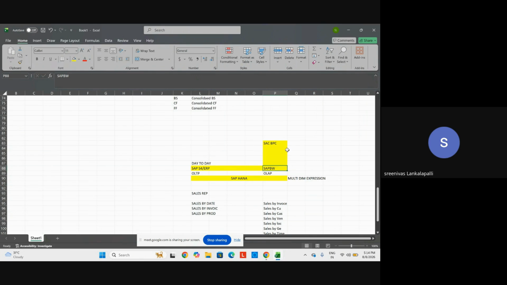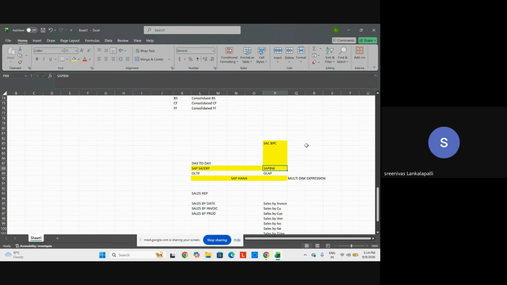When it comes to BPC, it never communicates with any other system. BPC always communicates only with BW. If I want to bring actual or history data, I bring the data from ERP to BW, and BW to BPC. Once planning and budgeting is done, we push data from BPC to BW, and BW to ERP.